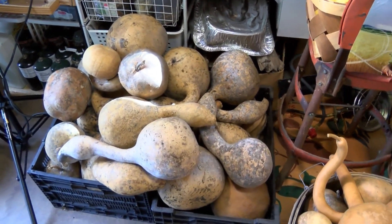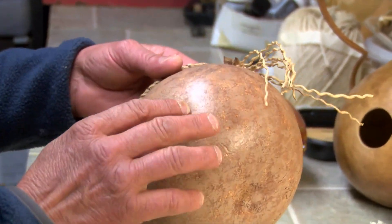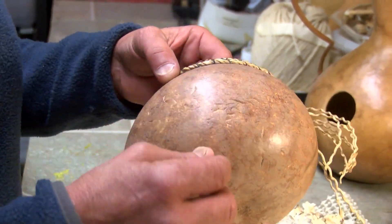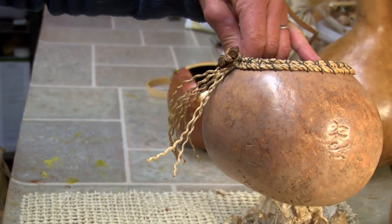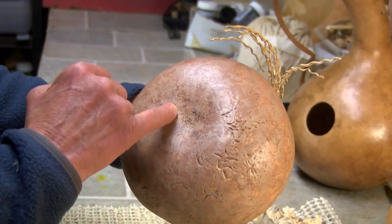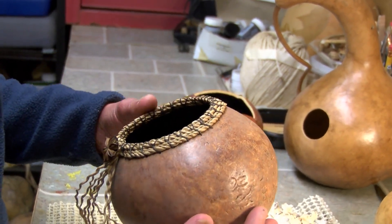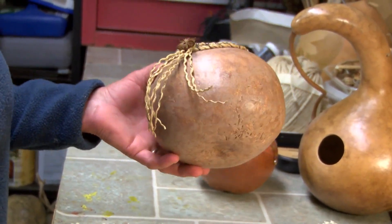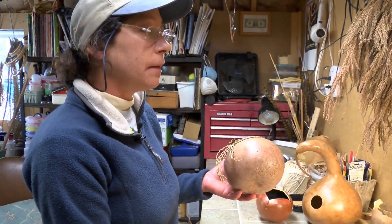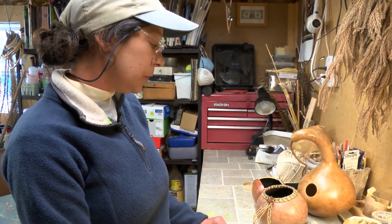And then as they dry, that's when I can really go to town and play with them, because they're at that point for crafting. This gourd was all crinkly but that's what attracted my eye. This was my first attempt at doing three layers of sponge coating to make it look like it's a piece of stone. So that's why I decided to keep it because I think it turned out really awesome. This gourd was number 226, and I signed him Sushi, short for Sue Sheeler. I believe I am probably at gourd number 500 and something. And each gourd is totally unique and different — no two the same.